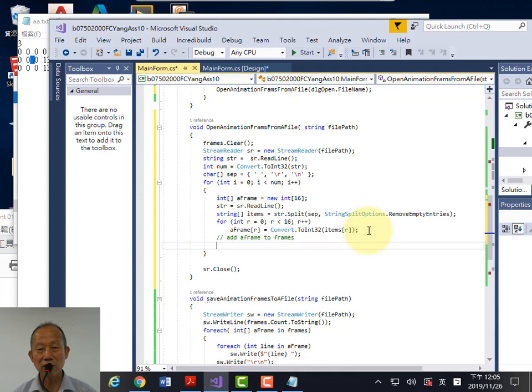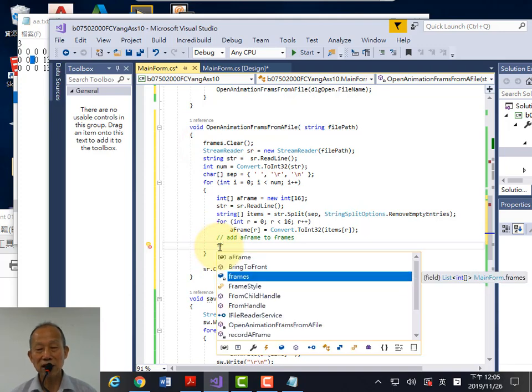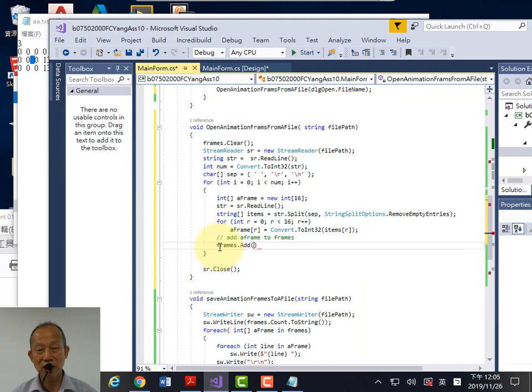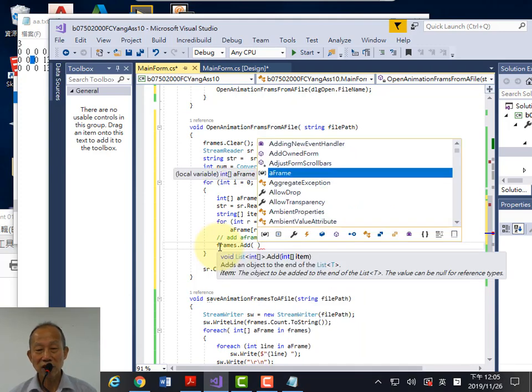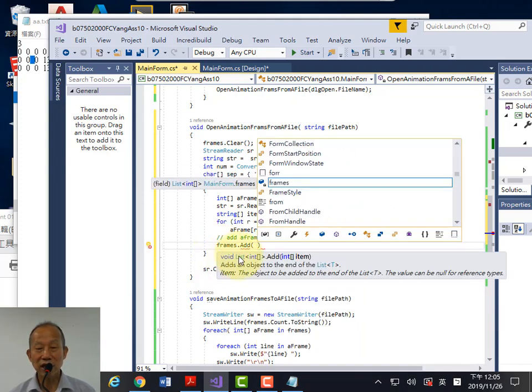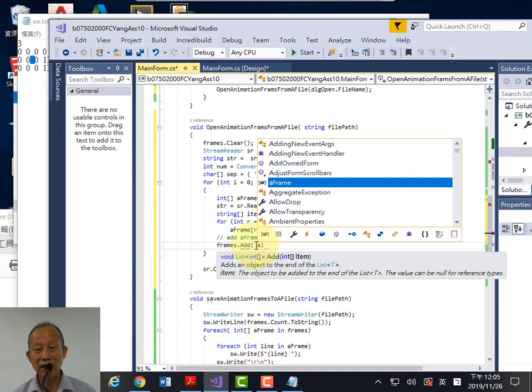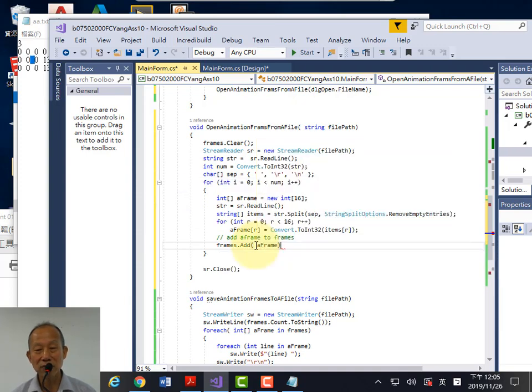So how can you add it? Remember that frame has been cleared, right? So it's about the time we simply ask this dynamic array to add a frame. You see, frames is a list. The element is actually an int array. So right now we have an int array right there, right? So we can add that as an element, frame, there.